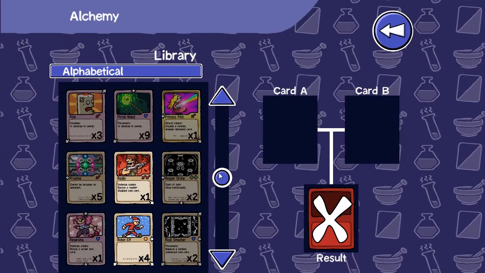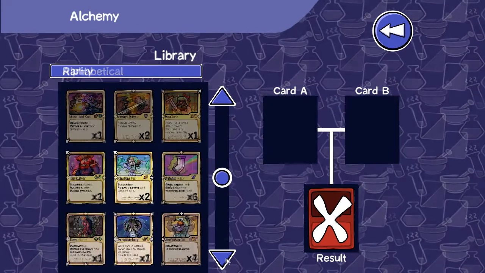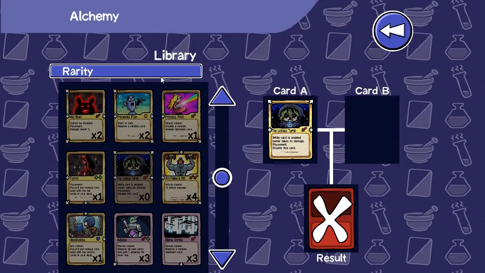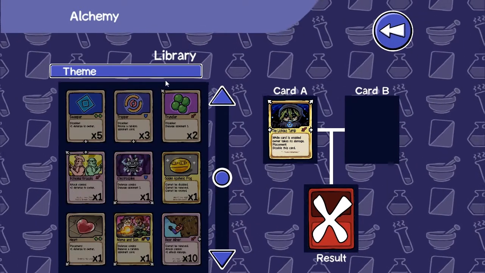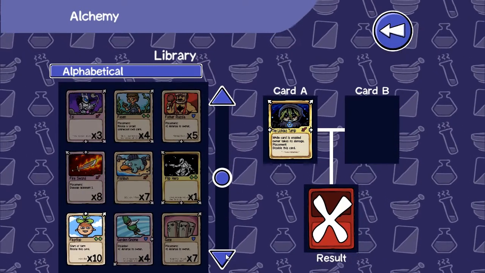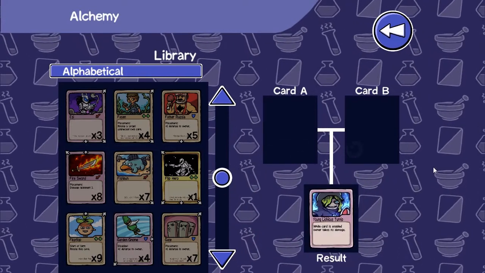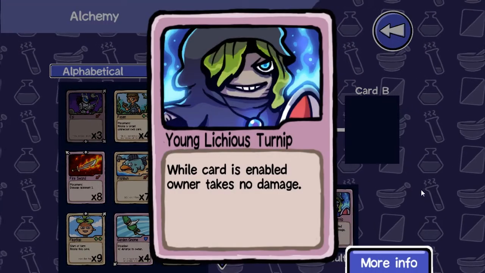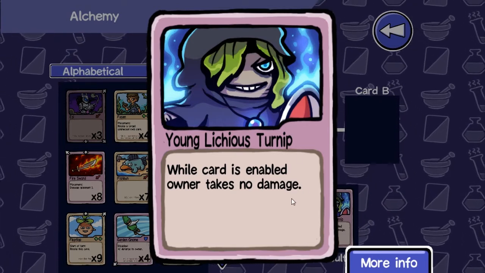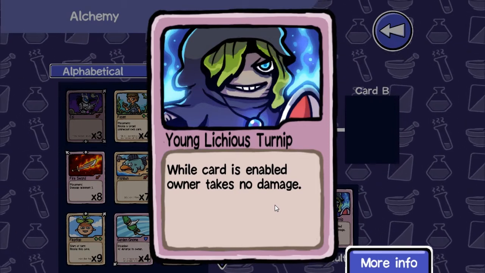And this is what I need the Licious Turnip for. First, I need to find the Licious Turnip. There you are. That hurts to make that go away. But anyway, no, not arrows. Icon. Alphabet. There we go. Now I need a flop-flop. Because of this. Yeah. Couple more Licious Turnips and I can have three of these babies. Aw, yeah, son.